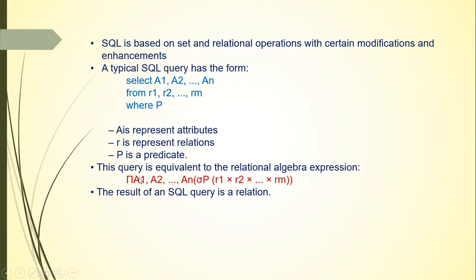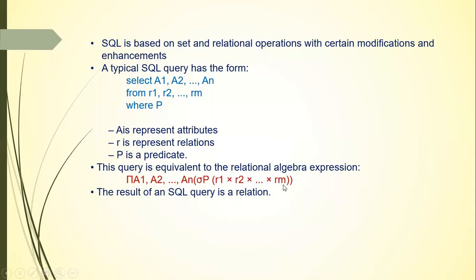In the form of relational algebra, we represent the same query. This is the symbol that represents the projection operation. हा symbol कशाचा आहे तुमचा? Projection operation आहे. Here we write the attribute names under the projection. Then this is the sigma, which represents the select operation. Select what? According to the given condition. दिलेल्या कंडिशन नुसार तुम्हाला सिलेक्ट करायचे. काय सिलेक्ट करायचे? Rows, that is relation 1, relation 2 up to relation RM. हे relations चे क्रॉस प्रोडक्ट, इथे क्रॉस दिसतोय बघा.